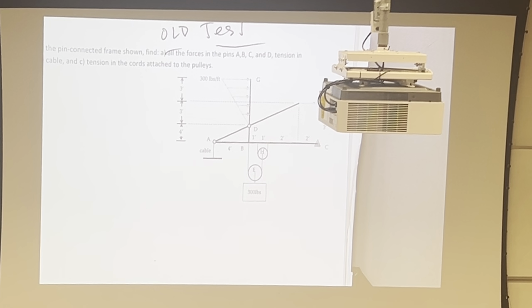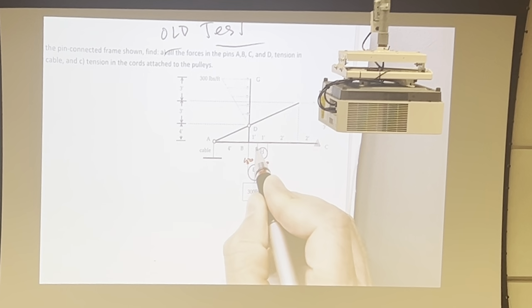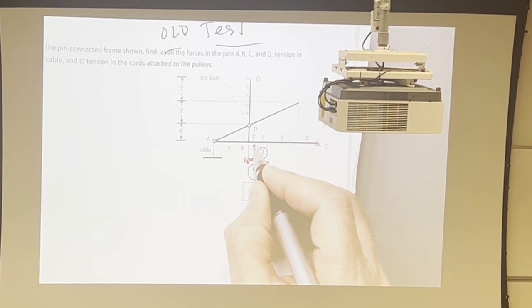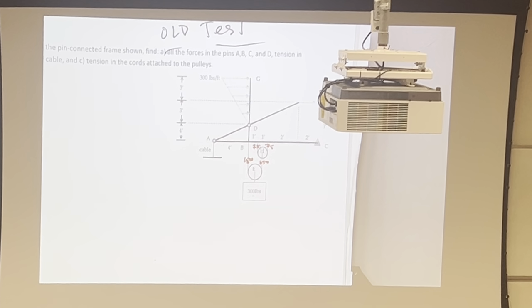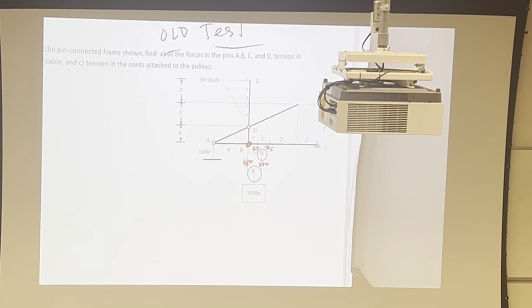Okay, first of all, let's do this. If this is 300, what are these? What are these? 75. So technically, I don't need that pulley system anymore. All I need is to know that coming into this pin at B, there's 150, coming in here 75, coming in here 75. You can basically get rid of the pulley system. Now, having gotten rid of the pulley system, can I find the external support reactions?